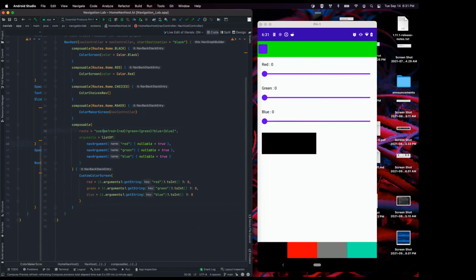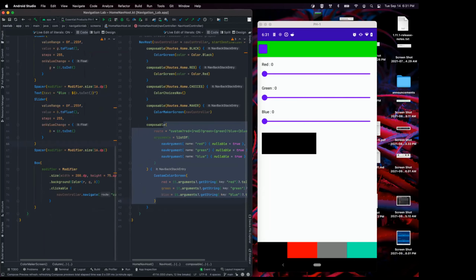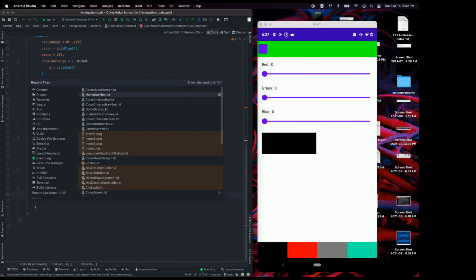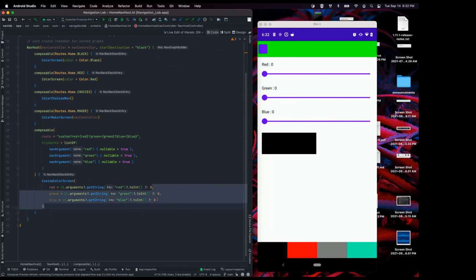It looks very URL-like, so it's friendly if you're parsing URLs through deep links and whatnot. Deep links work the same way, and you can hook into this routing system pretty easily. So this is the definition of this composable being able to accept arguments, and then I'm passing arguments using the one Nav Controller, which is the one abstraction I have access to over here. Based on the nav graph, I'm defaulting to 0 so it's not going to crash or anything.